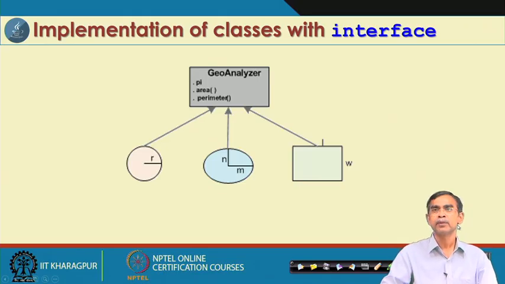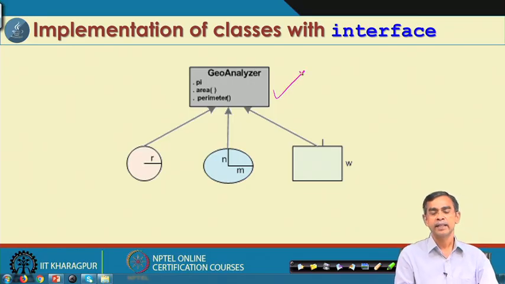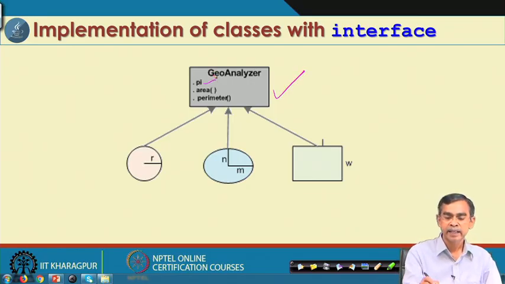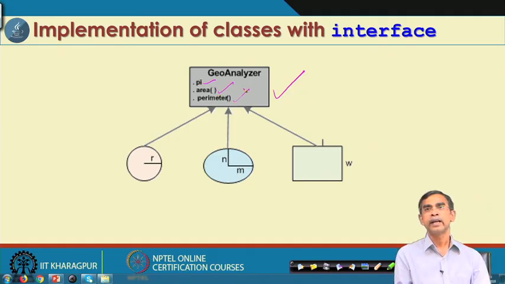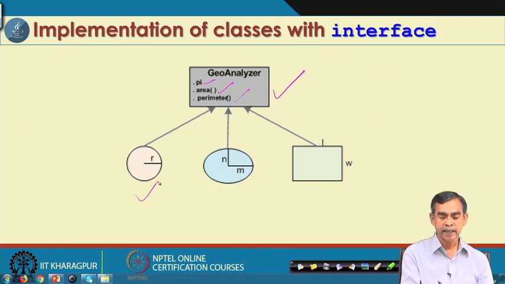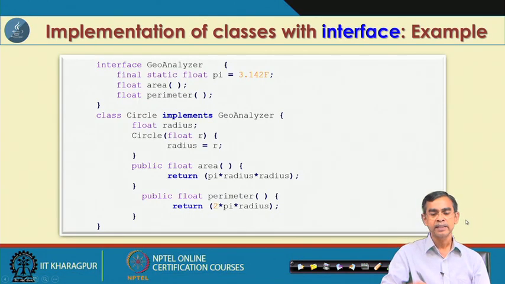Now, here is a quick example. This is a very nice example to understand the concept of the interface. It is along the same lines as the abstract class example that we have discussed earlier. Here you can see the interface structure. As you know, the members are static and final, and the methods are abstract and public. We want to create three types of objects, circle, ellipse and rectangle, using this interface concept.